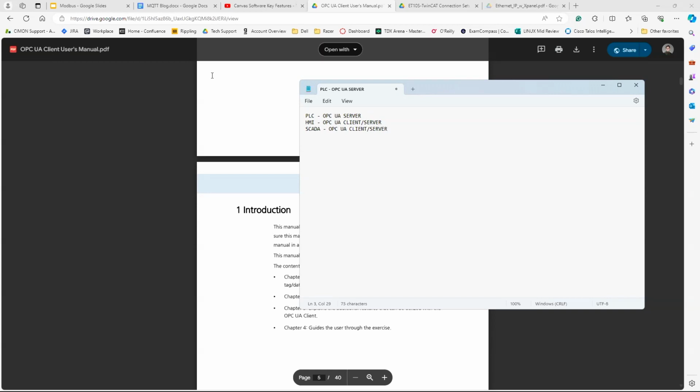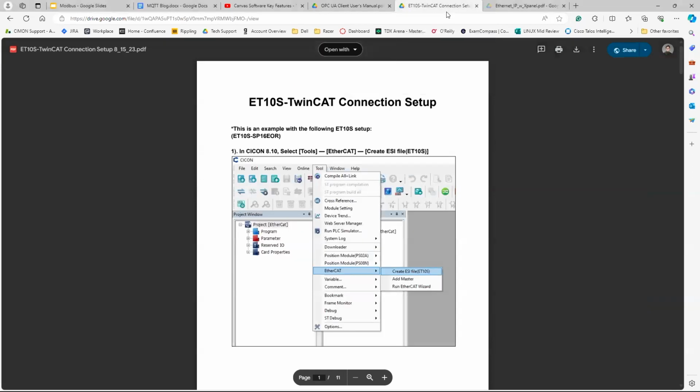So you have a lot of tools in your arsenal when it comes to the CIMON products. You can use any of our devices pretty much as an OPC UA server or client. So let's move on to EtherCAT. So this is a pretty formidable protocol, just like OPC UA and MQTT. So when I talk about EtherCAT in respect to CIMON, I am not talking about the EtherCAT protocol. So we have two types of protocols for EtherCAT on the CIMON products. We have an EtherCAT master, which is primarily meant for talking to servo drives. And that is found on our CM1 series of our PLC.